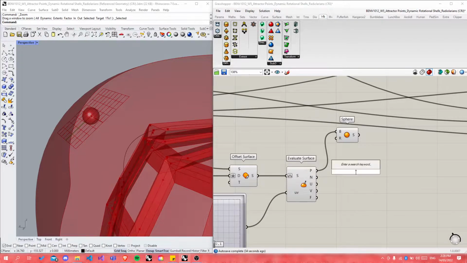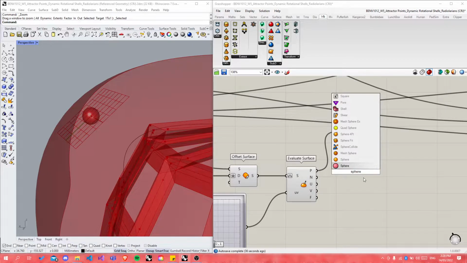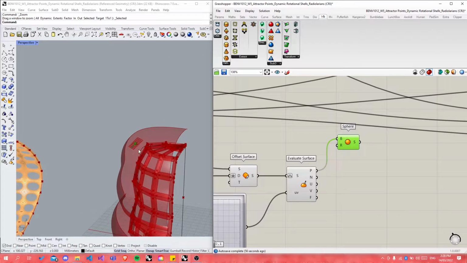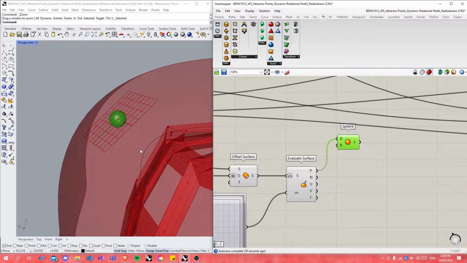So if I type in sphere, it's going to give us this one and then this one. Alright, well it's okay, you just want the yellow one, whichever one's the yellow one. You might need to change your radius, like my radius is default 1, but yours should be whatever will make it appear.